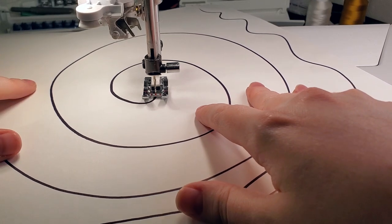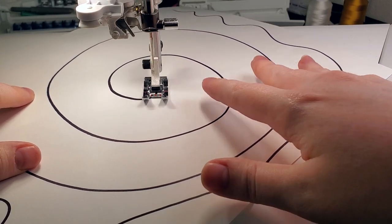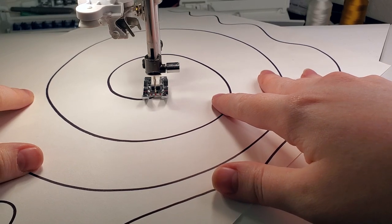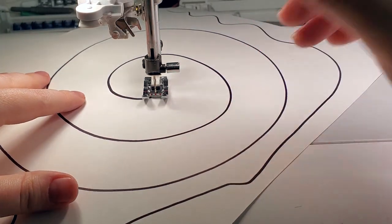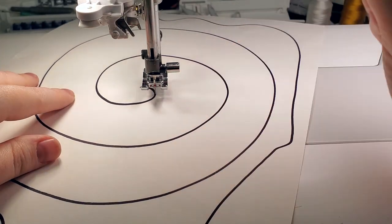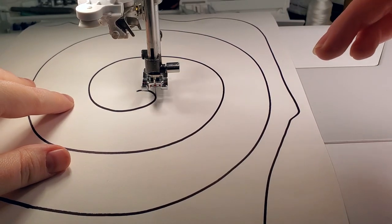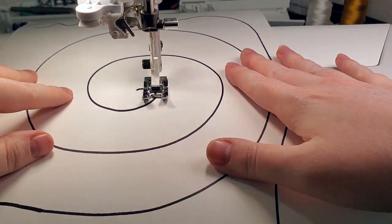So after you get a few stitches in, you're going to realize that if it is a very tight curve, you're not going to be able to finagle the paper on your own. You're going to actually have to lift your presser foot up with your needle in the down position and physically turn your paper in order to get those tight curves. And we're going to continue doing this until we get to the end of the line we drew.